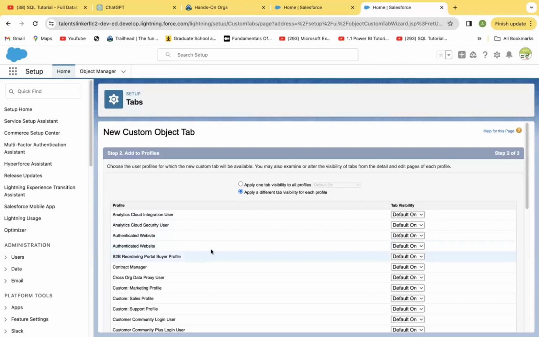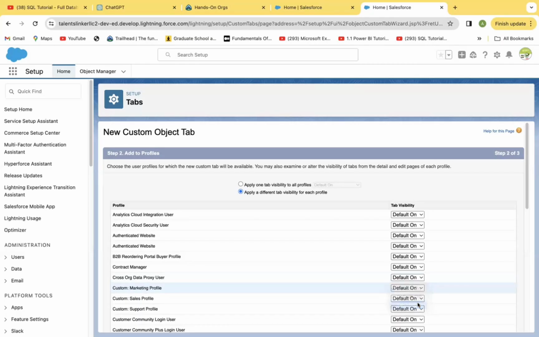So if I want to hide it for any of these, let's say the contract manager needs to have access to the custom object that has to do with project. Let me say I want to hide it from the marketing profile. Then I can say marketing profile, tab hidden.